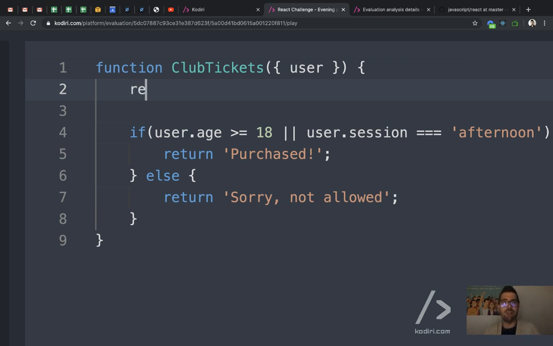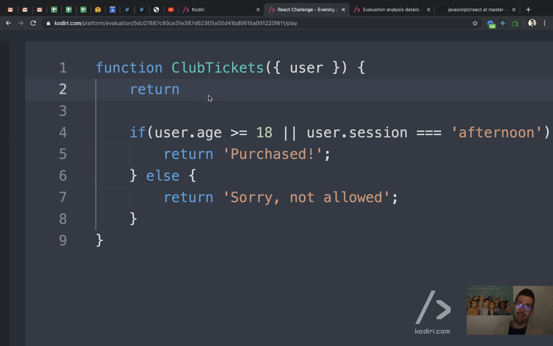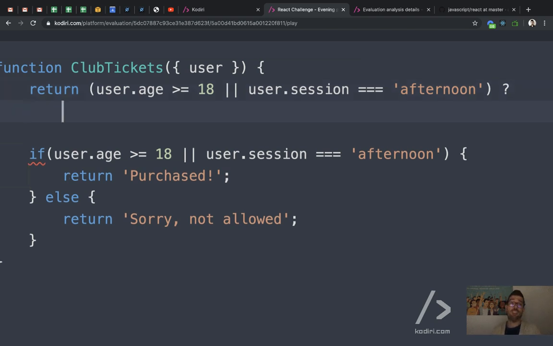With a ternary operator, I'm rewriting these lines into something arguably easier to read. The condition is the same, so let me copy that. If that condition is satisfied, then, with the question mark, we said then what? Purchase.